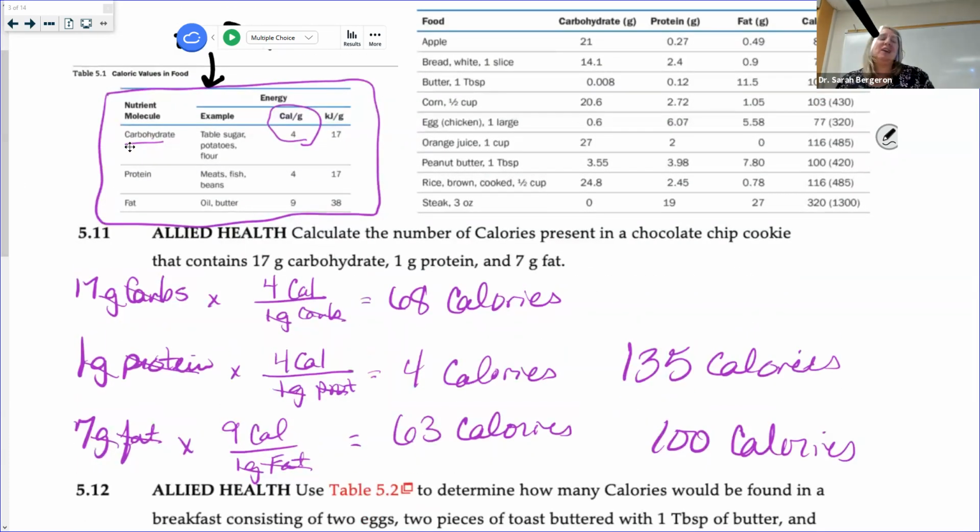Okay, so remember how we said that there are different classifications of biomolecules that we eat, right? We eat carbs, we eat proteins, we eat fats. And on food labels, they break that down for us. They tell us how many grams of each you get in the foods that you're consuming. Now, it's really important for patients who are diabetic. So if someone's diabetic, what's the problem? Their body either does not make insulin or their body is unresponsive to the insulin that they do make.